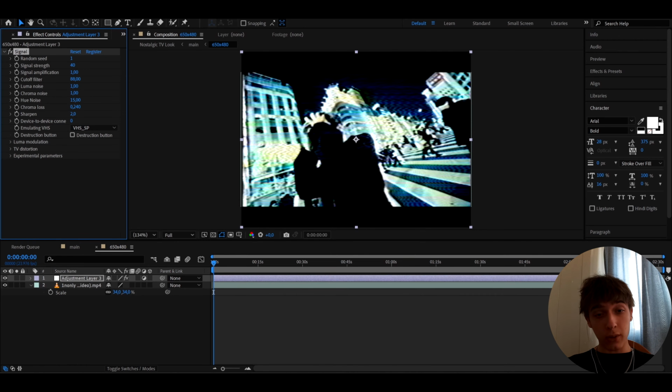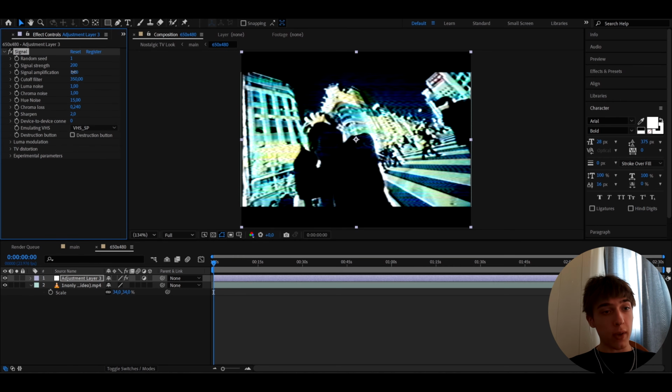Now, some of you might know Signal is a paid plugin, so you really need to have it for this effect. But here, what we need to do is I like to make the signal strength 200. And here I also like to make the cutoff filter a bit higher, to 350. Now, look what that actually did. As you can see, it kind of made these whites pop out a bit more. I really like this for the old look.